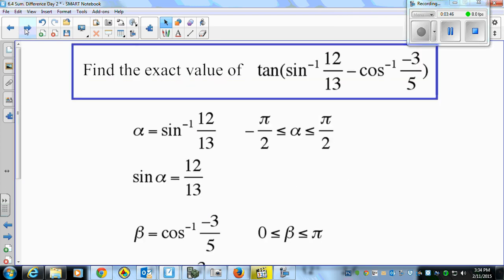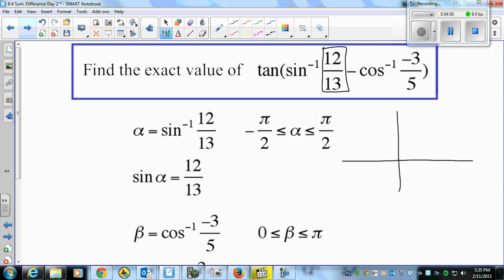We're going to get back to principal angles here. So if we're given that the inverse sine is 12 over 13, we got to remember that sine inverse, you're going to get your principal angle. This is positive. So because it's positive, we know it's going to be a quadrant 1 angle. So I can draw my picture, 13, 12, and that's going to force my adjacent side to be 5 by solving the Pythagorean theorem out. 5, 12, 13 is a Pythagorean triple, so I know that by heart.